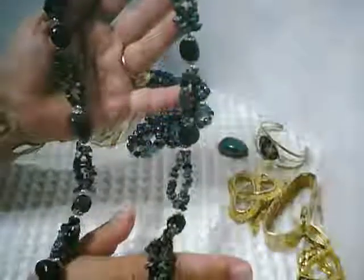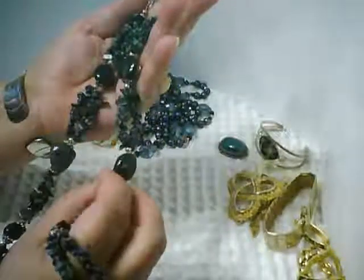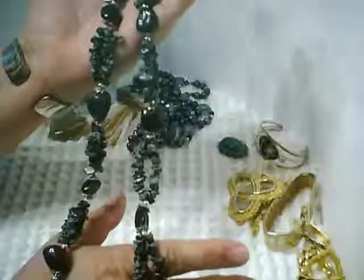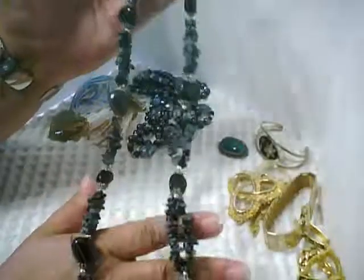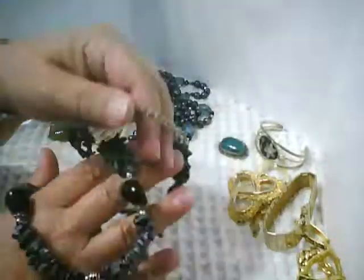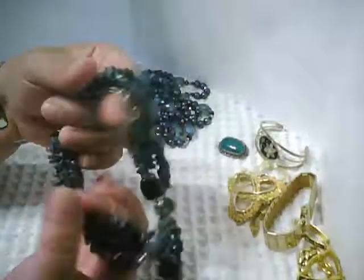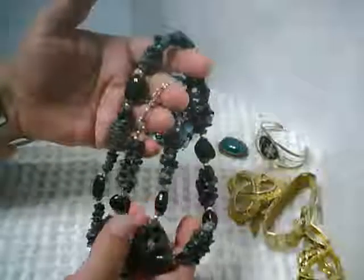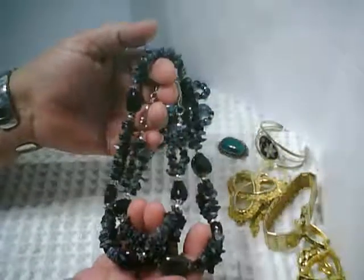Here's another snowflake obsidian necklace I found with dark stone stations — I'm not sure if they are obsidian, I'll have to research that. It has metal findings, metal spacers and bead caps, and a lovely two-strand of snowflake obsidian chips between the stations. The previous snowflake obsidian necklace I purchased had a large oval pendant and was also two strands, and I was thinking of taking it apart to repurpose the stones. This one I will keep together — it's so lovely and wearable on its own that I don't think I could improve upon it at all.